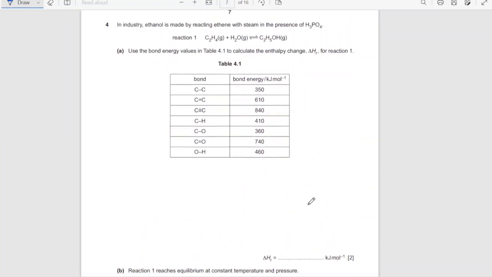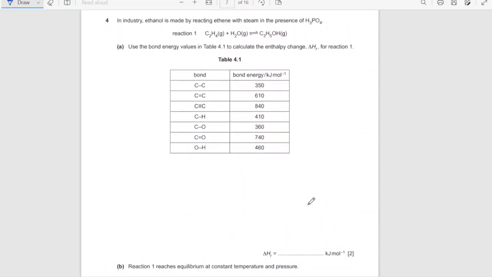Okay, now, next question. We have to find the delta H for the reaction given above. Over here, we have the hydration of ethene to give us ethanol. Now for this one, first things first, we will calculate the bond breaking energy. I'll just write this as delta H BB, bond breaking. Always look at the reactants first and the bonds broken within them. Now for C2H4, we know that it contains 1 carbon-carbon double bond and 4 carbon-hydrogen single bonds. So that's going to be 610 for C double bond C.